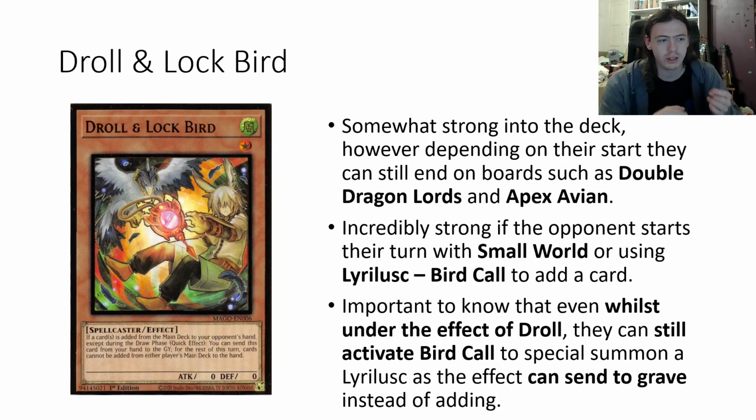But if they start with Small World or they use Bird Call to add a monster, then Droll is very effective against the deck. And even just limiting their board to just DDL and Apex Avion is not a bad thing. Just bear that in mind. Important to know that even whilst under the effect of Droll, you can activate Bird Call because you can also send to grave. I've caught 1 or 2 opponents off guard with that.